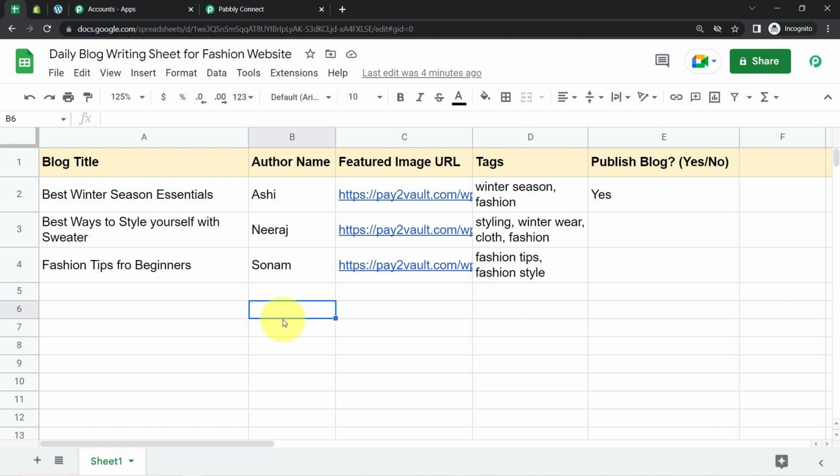Okay, and here I would like to give you one more suggestion: whenever you are working with Google Sheets and Pabbly Connect, make sure you either work in an incognito window, or that multiple Gmail accounts are not logged in. I'm repeating this again, either work in an incognito window, or make sure multiple Gmail accounts are not logged in, otherwise the data will not be received via Pabbly Connect. The authorization error will arise.